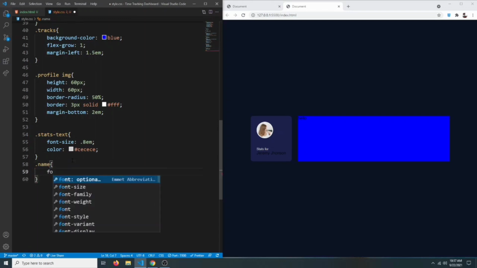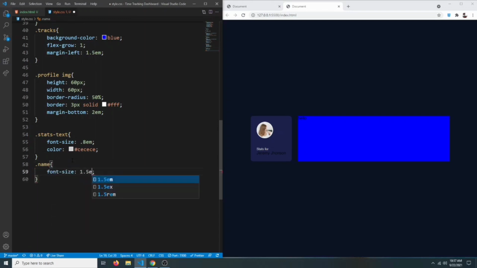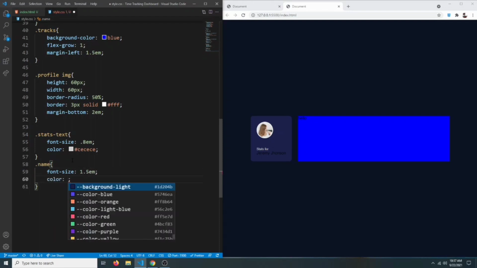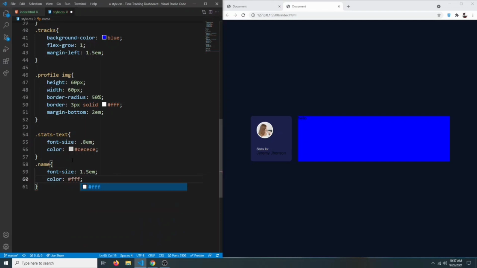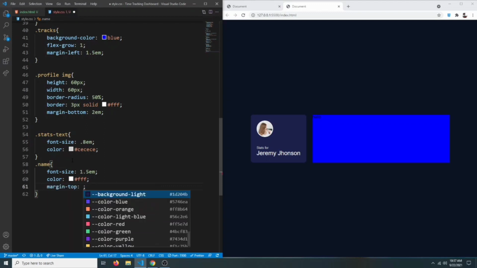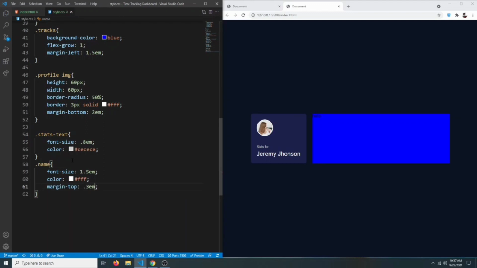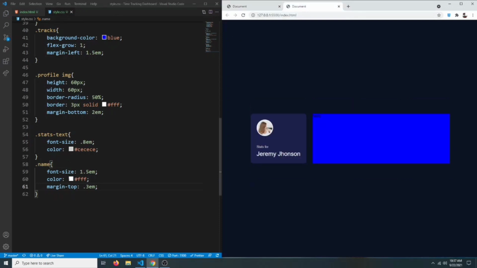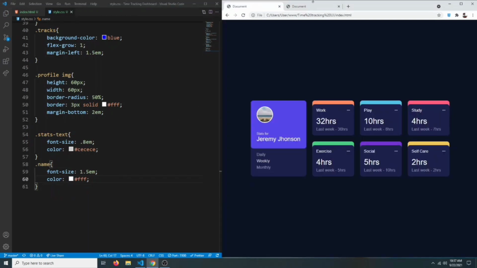Let's give it a font size of, let's say, 1.5 em and a color of white, so we can say color to be #FFF. Okay, let's give it some margin top as well, so we can say margin top of, let's say, 0.3 em, actually we didn't have any margin top, so let's remove that, but you can keep it if you want it.